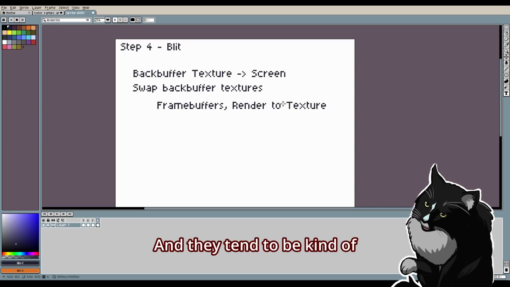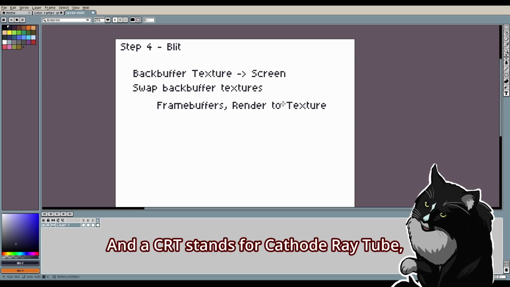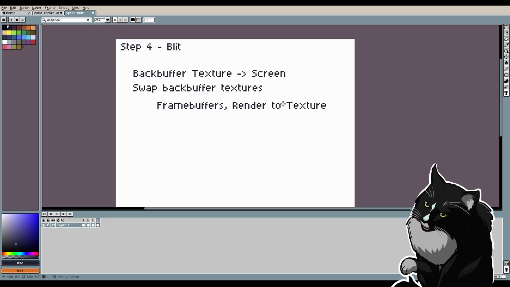They tend to be kind of washed out or muted colored because the games were literally designed to run on a CRT. And a CRT stands for cathode ray tube, literally beaming light directly into your retinas.